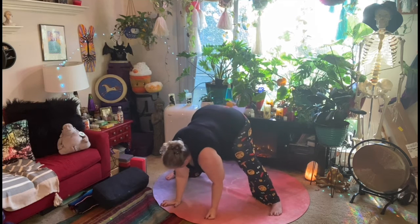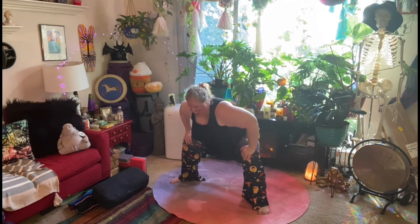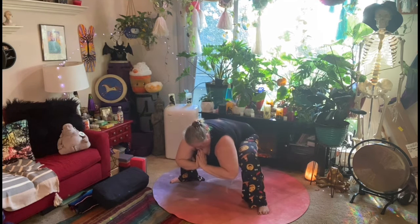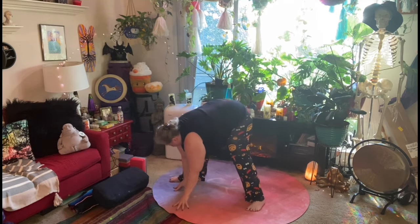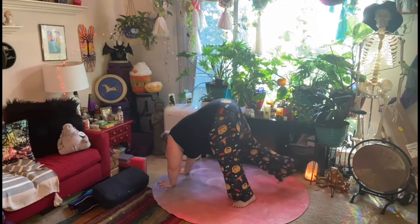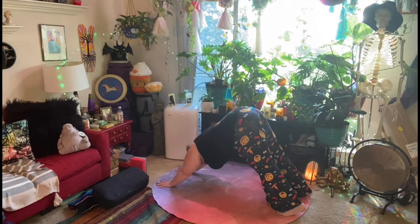Now, I'm going to bring my feet in a little bit. And then take a squat. Now, you can go deep or keep your hips up a little higher. One more breath there. And then I'm going to spin around and take myself back into downward dog. Now, you can stay right here with downward dog and just pause, or you can do this sun salutation.